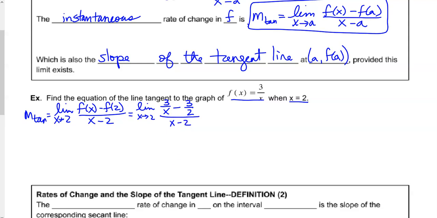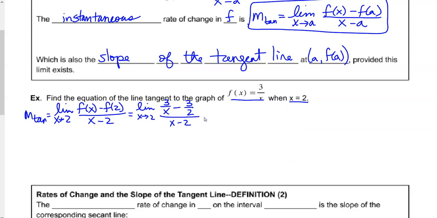Now, if I try to put in 2, I'm going to get 0 over 0, so we've got to do a little bit of finagling of this function. It's a complex function, so I need to end up getting one fraction basically. Now, finding the equation of the line tangent to, I should have prefaced with that, to find the equation, I need a point and a slope. So here's where I'm going to get the slope of the tangent. We'll worry about the point here in just a second.